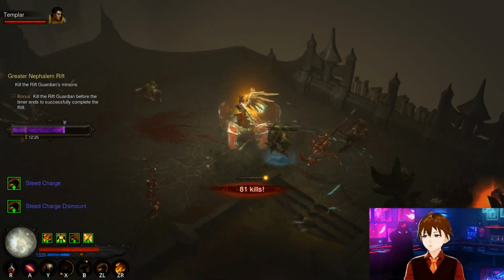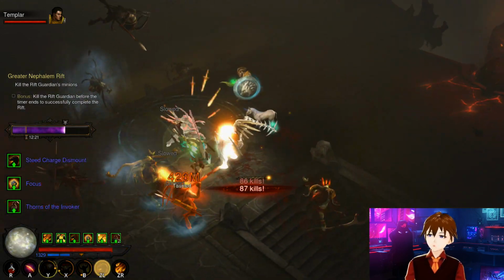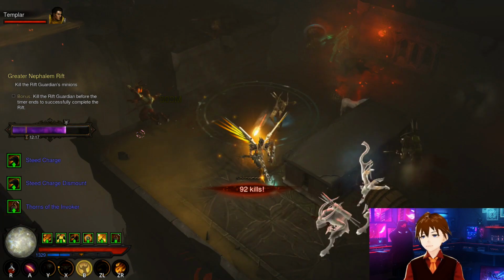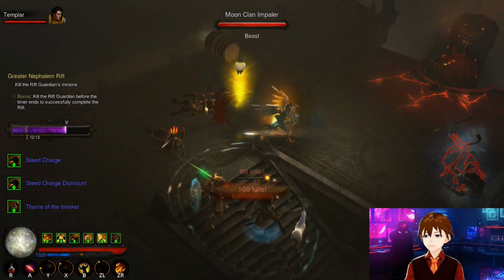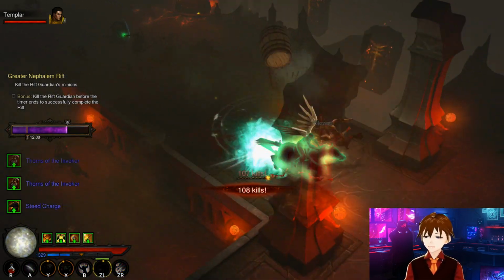When you get into the Greater Rift, you're going to want to go Akarat's Champion, Iron Skin. When enemies come towards you, you are going to want to use your Slash. Obviously, the first attack has an increased amount of damage. Every other one after that is not going to have as much increased damage, but it's going to help just with the stacks as well. So keep that in mind.